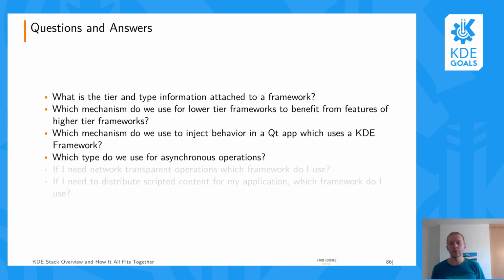Which type do we use for asynchronous operations generally? Well, at least the one we've seen from the frameworks. Yes, KIO job, that's correct. If I'm using KIO because I want the network transparency for access to file, but more generally, if I'm making my own application and I want to describe an asynchronous operation, what would I inherit from? KJob, yeah. And all the KIO jobs, they inherit from KJob.